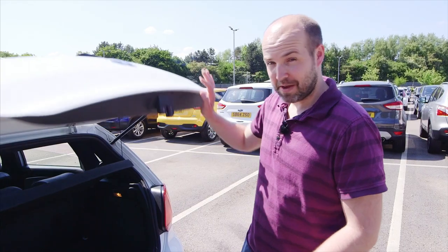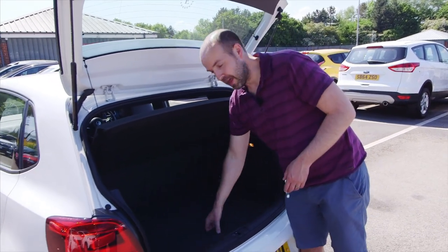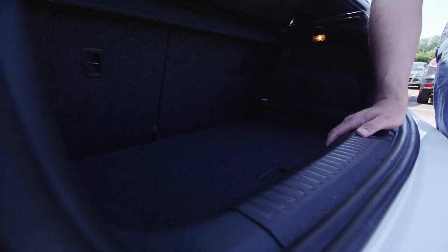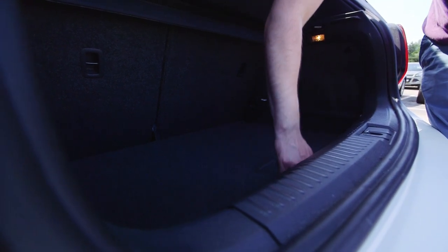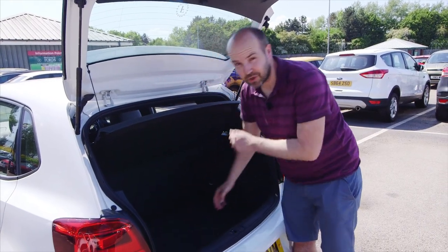The Polo's boot is about the same size you'll find in a Ford Fiesta, so that's big enough for a weekly shop or a few bags for a weekend away. The dual height boot floor on some models is useful — you can have it in a raised position with a lower loading lip, or drop it down to fit more in. Also useful: under the floor there's a full-size spare wheel, so if you don't like those fiddly repair kits, that's good news.